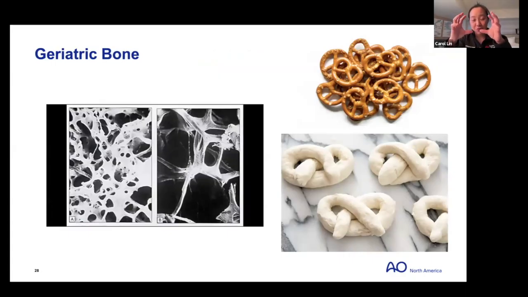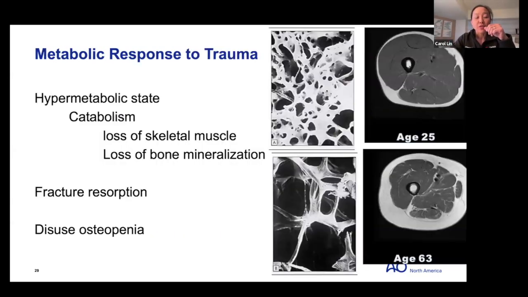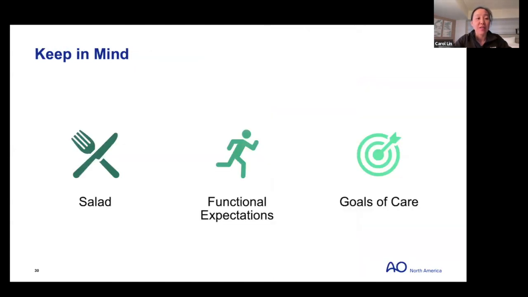And then when you put it into a fracture situation, we all know that around 3 to 4 weeks, that's when that fracture resorbs the most dramatically. You get that big inflammatory response, and then you take a sort of paper mache type pelvis and it turns into a soggy, wet newspaper over time. And I think that's where a lot of these failures occur. So not only during that first 3 weeks do you have fracture resorption, you lose your mineralization, you're in this hypermetabolic state, which I think a young person has a lot of extra muscle tissue and bone reserve to withstand. But older patients, again, they're running on fumes to begin with.